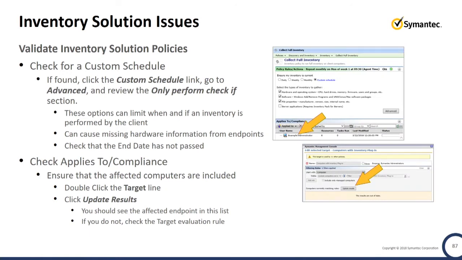Okay, check applies to or compliance. That's basically saying, what is the target? Who is this going to target the policy to? And make sure you run that to update results and you see the affected computer in it. If it's not there, it's not going to get the policies.